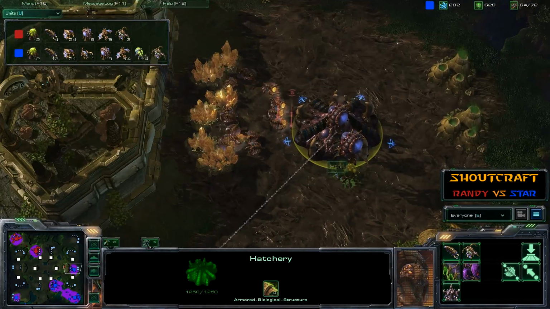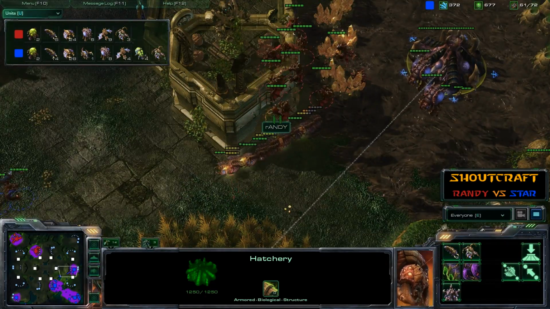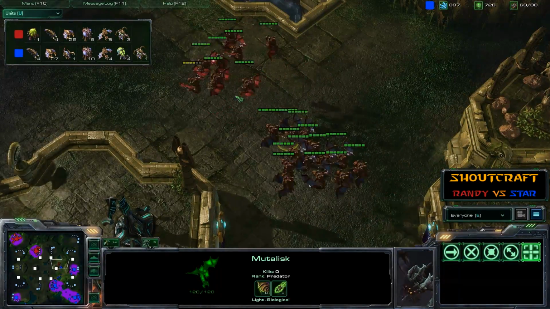Now, it looks like Star's finally decided that he wants to change things up a bit and stop playing on this low economic level. But he's going to regret it because in comes that flight of Mutalisks, doing huge damage. Meet in the middle right there. Bit of a dogfight going on right here. Chasing those Mutalisks away. Slight numbers advantage for Star.